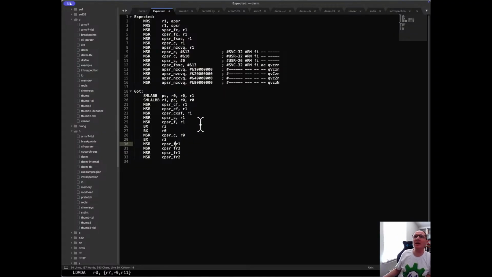Because we've got two parts to that. We've got the decoder and we've got the identifier that goes and identifies what type of instruction it is. And the ones that are doing MRS are just blindly wrong. They're not working at all. So not too bad. I think we're getting somewhere with this. I think we're definitely getting somewhere with it. It's just taking a while.